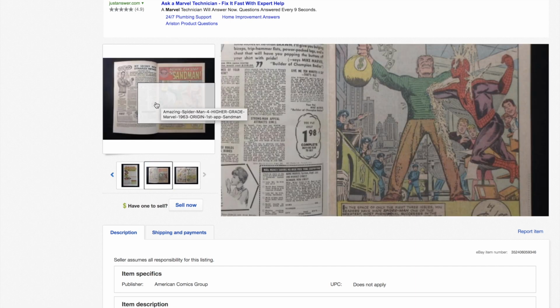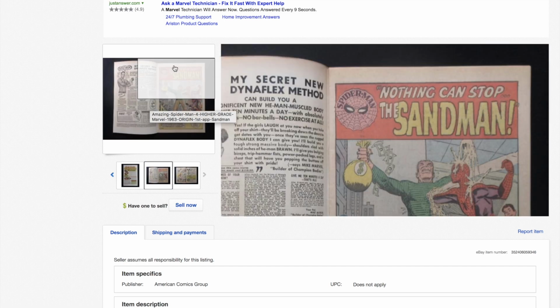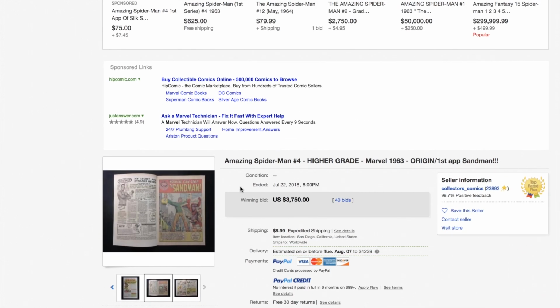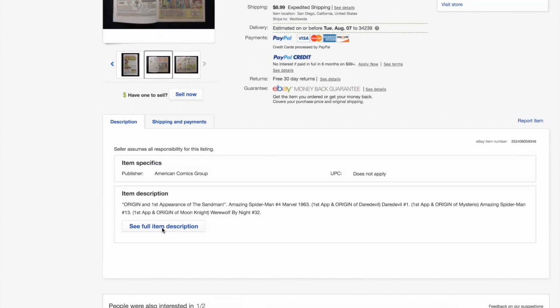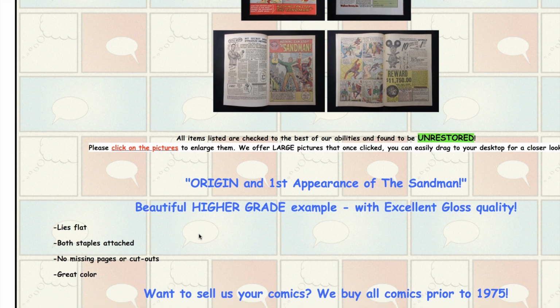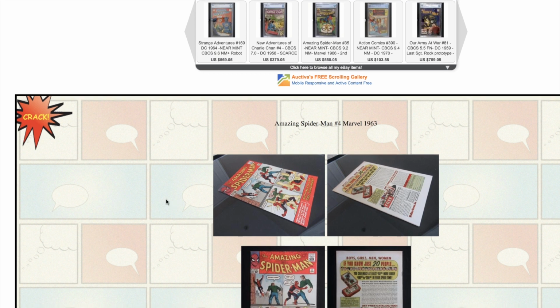What can you say, right? Look at the interior. Goodness gracious, white pages, razor sharp edges. Yeah, that scares me. Good luck. I don't know. I think this seller tends to disclose any kind of restoration. Let's see. Lots of pictures. No restoration mentioned. In fact, it says unrestored. So good luck. Beautiful copy. No complaint from me there.